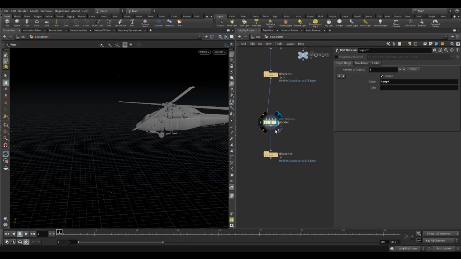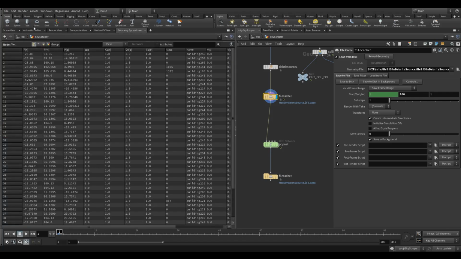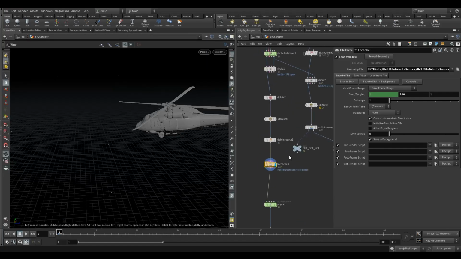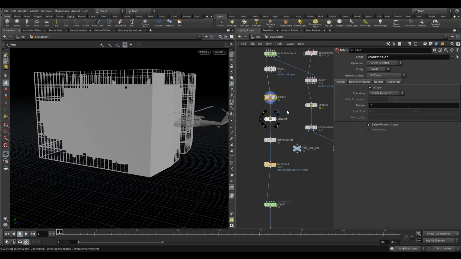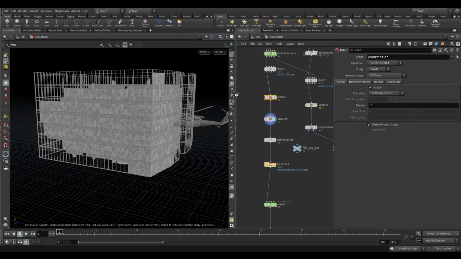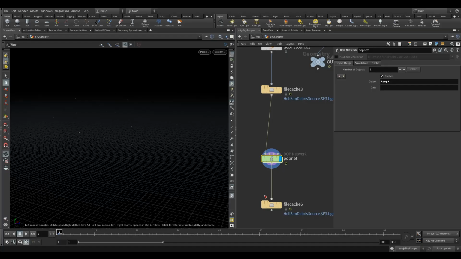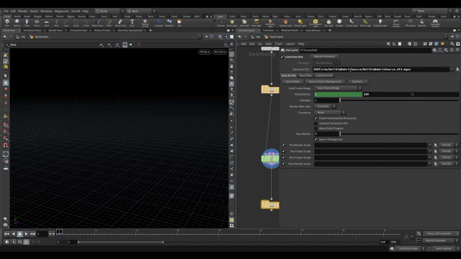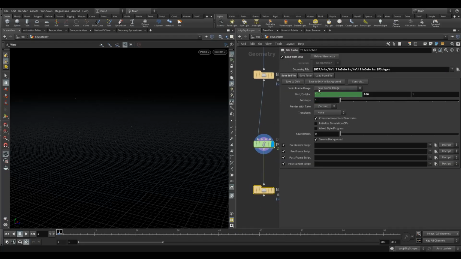Is that a mistake? Why do I see the helicopter? Let me see. Yeah, I think that's some kind of error. Let me just double check this. Oh, yeah, there we go. No helicopter, perfect. Okay, so obviously we need to change this. So sim, let's just change this to debris. Okay, let's reset the simulation and save that to disk.